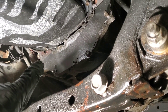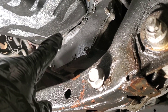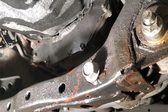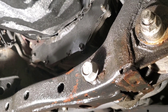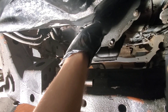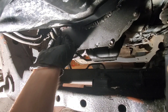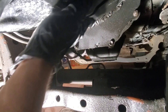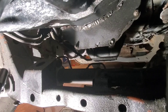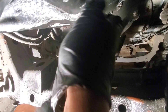This cover also has to be taken off. There are one, two, three — I believe four bolts — and then you can see two bolts that are hidden in behind it. If you don't take that cover off, you're never going to be able to get the oil pan out. I'm going to start with this plate here. These bolts are all 14 millimeters. This has a bolt with a nut on it, bolt with a nut on it, and then these two I believe are just bolts. So I'm going to take them all off.